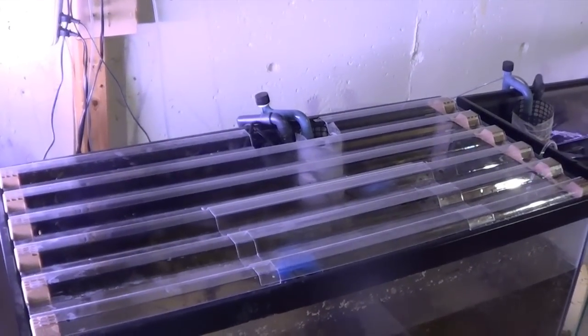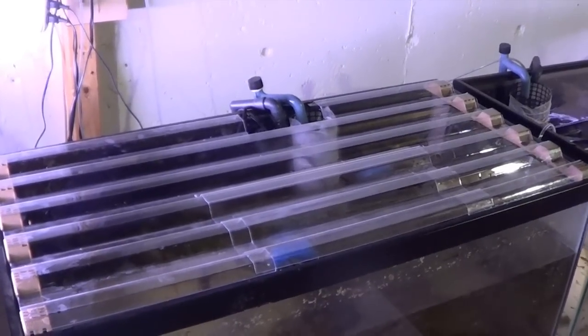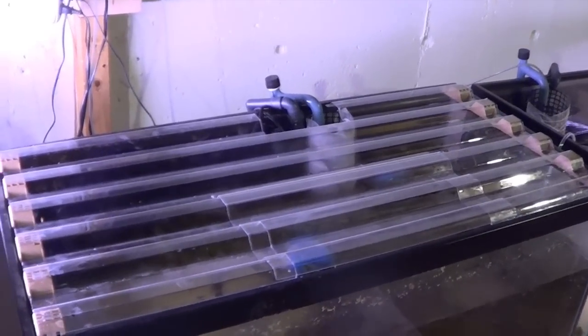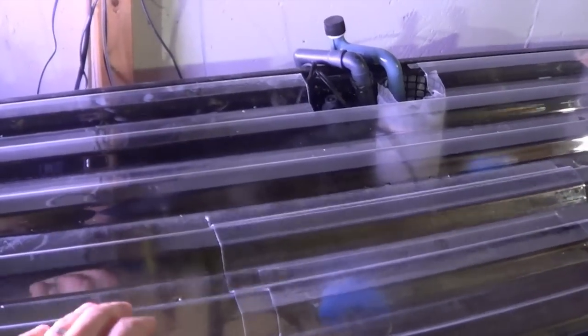Here's our finished product, our corrugated polycarbonate aquarium tank lid. As you can see, it holds up just by itself fairly well here on the top of the tank. It doesn't bow a whole lot, and it's able to support its own weight fairly easily.